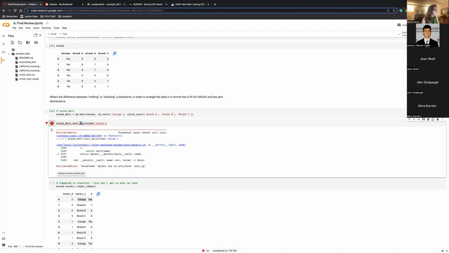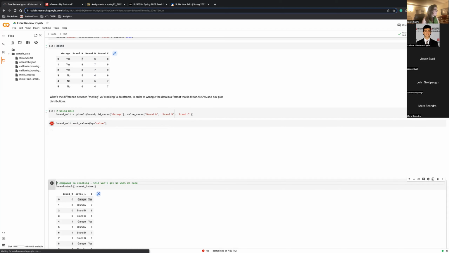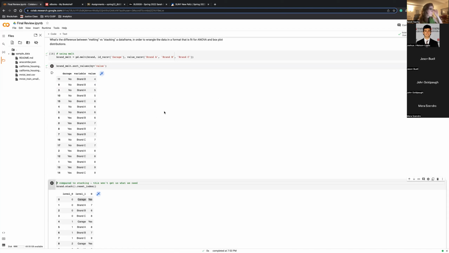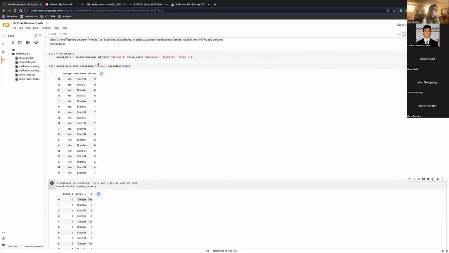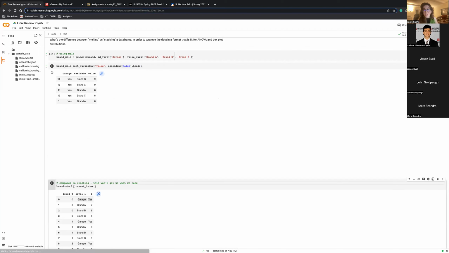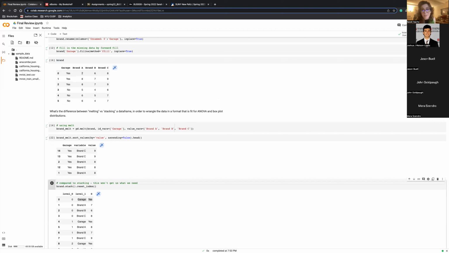Oh, my bad. It's sort values by. And this, by default, sorts in ascending order, so from smallest to largest. But if we wanted to get it from the largest to the smallest, we could just change that. And now this is at the top. So, similar to the midterm, you won't need to do this on the final at all, but I think it's helpful for us to still review these things.